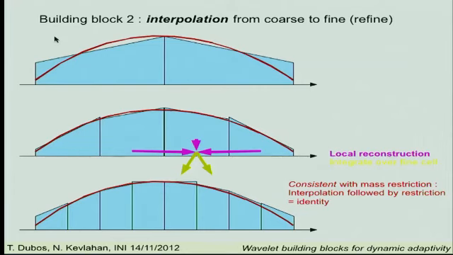And now I can do the reverse, and interpolate from coarse to fine. If I have a finite volume method, usually I'm able to do, say, a linear reconstruction inside each cell. And I could use this linear reconstruction to compute the integral inside a subcell. So if I'm able to do a linear reconstruction, which any finite volume scheme is usually able to do, then I have a built-in interpolation operator in my method.